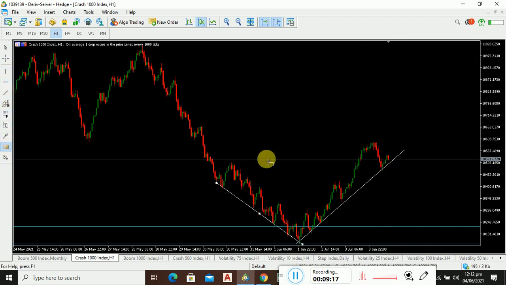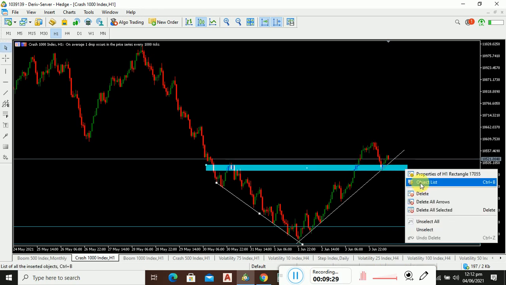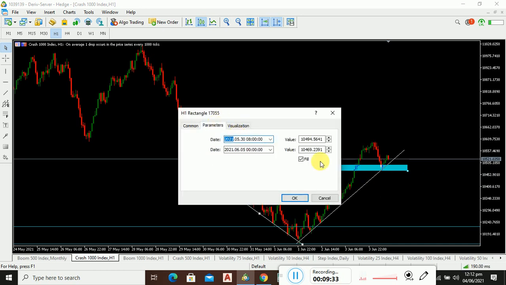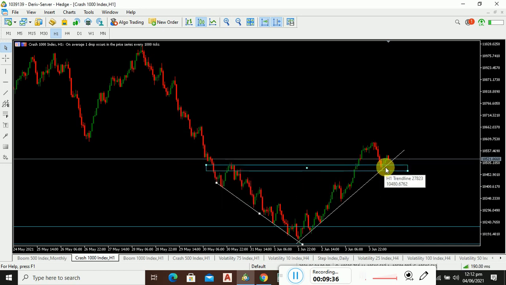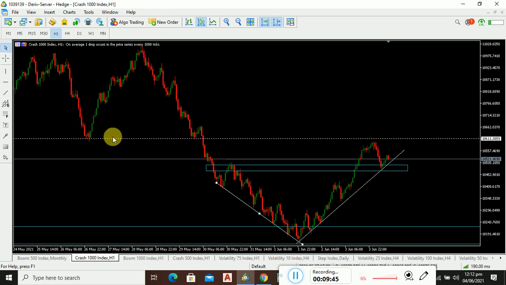So now after this market is buying, probably you miss the entry and you want to enter. All you just have to do is to spot this rejection zone. Let me show you. Look at this rejection zone. When you spot this rejection zone, you would see that here is a major rejection zone. So when the market went up from here, see another rejection zone. So when the market went up from here, it will reverse because this is our support. This is a support, and this trend line also serves as support. So we expect the market to buy up to here, and if it will break out, we would see.